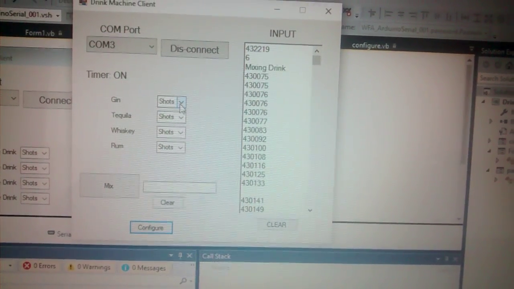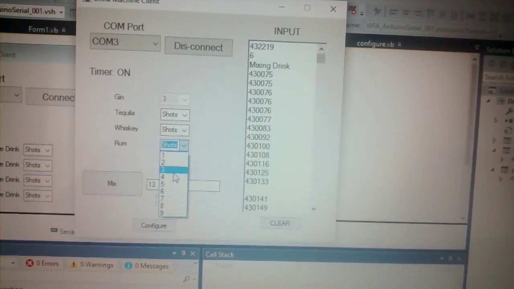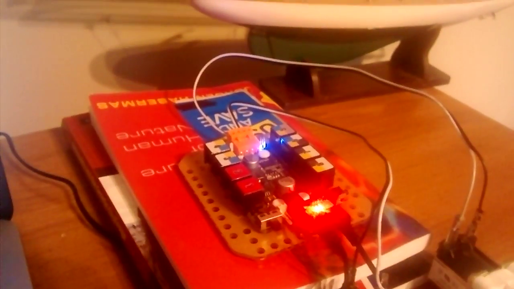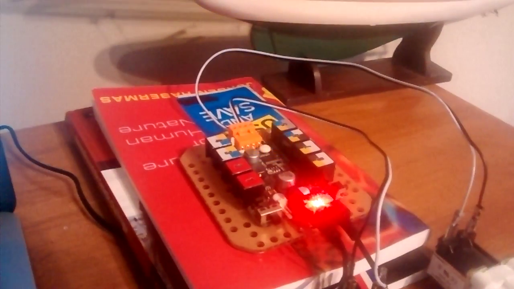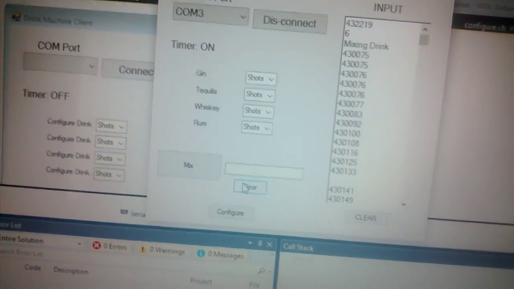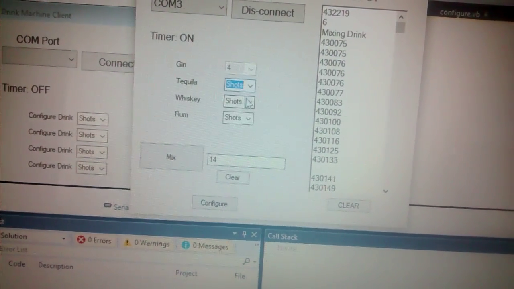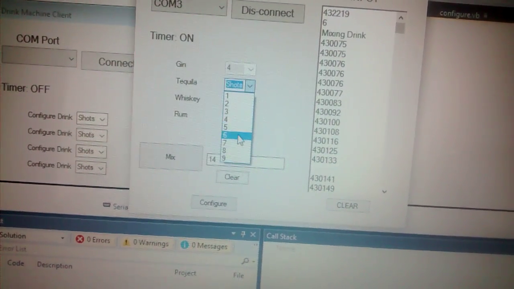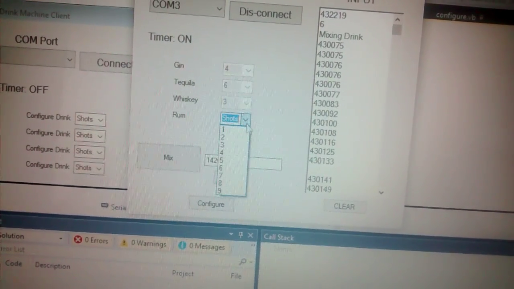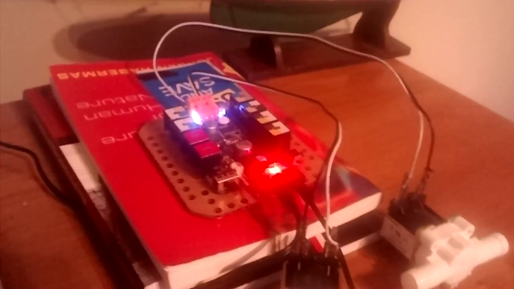And what if you only want a gin and some rum? Alright, hit mix. No motor 4, but it's still gonna show up in the debug. And once you hit clear, look what happens. It makes it so it all comes back. They're all enabled again, so you can choose your options. And then you hit mix drink, and you'll have a whole new drink coming.